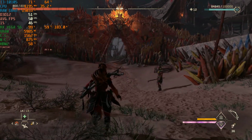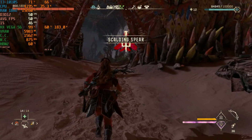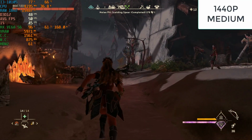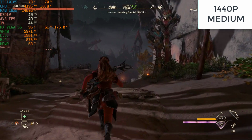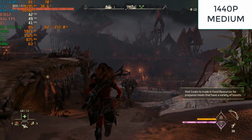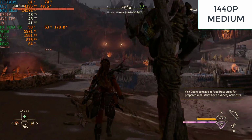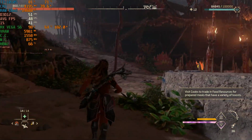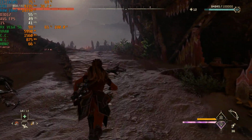It is quite impressive though to see the Vega 56 performing like this. In Horizon Forbidden West, once again the average is around 50 FPS, which is quite impressive. We are running at 1440p medium. The fact that this can run games at 1440p, even on the medium preset, shows that the Vega 56 has a lot more to offer, even in 2024. This is a great budget GPU, dude, that can still run games at 1440p with the right settings. These games are still completely playable. Look at this.